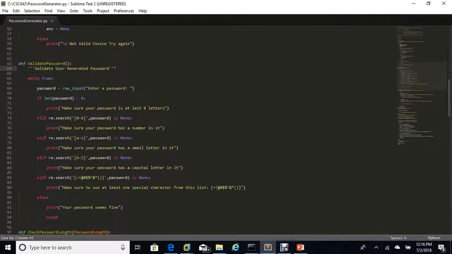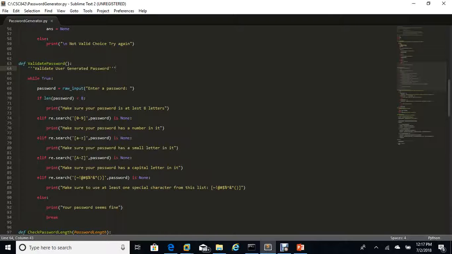Here is the first function. This is validate password, and basically when the user enters a password, first, the length would be checked, and if the length is less than 8, they would be prompted to enter a valid length.